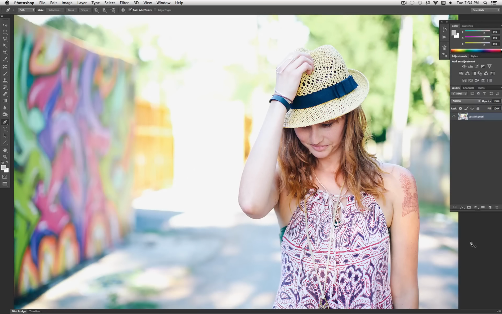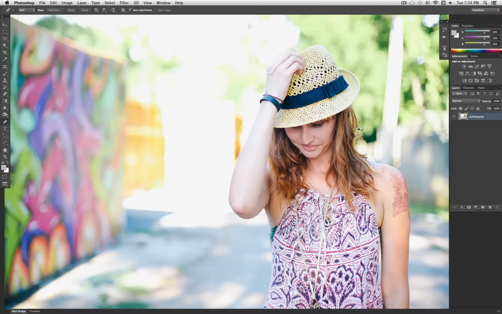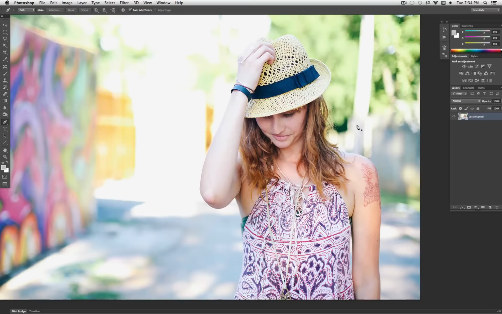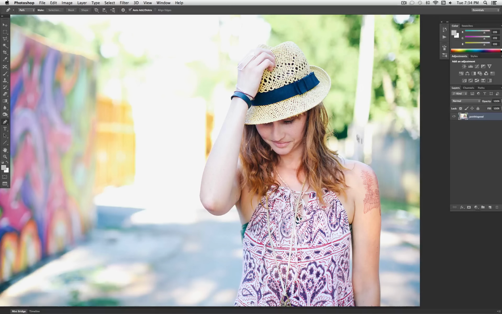I'm going to show you how you can cut an object out of your photo in Photoshop using the pen tool. There are lots of different ways to cut things out and make selections in Photoshop, but this method should work for 9 out of 10 cases. First, click on your pen tool with your layer selected, and we're going to cut this woman out of the photo so we can use it how we like.